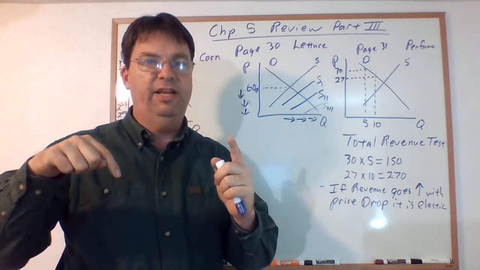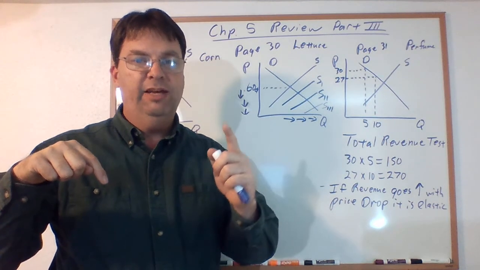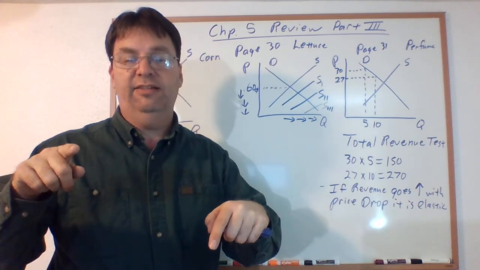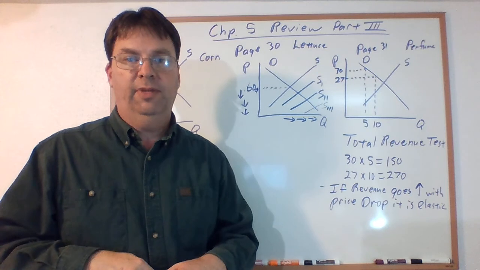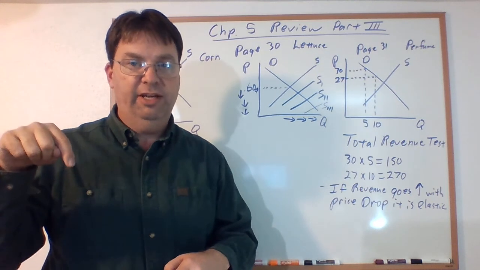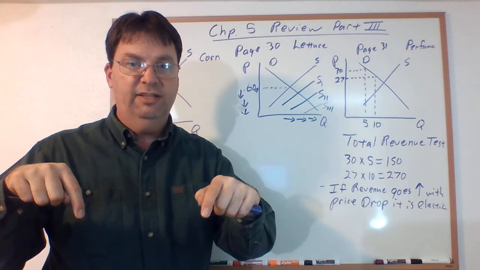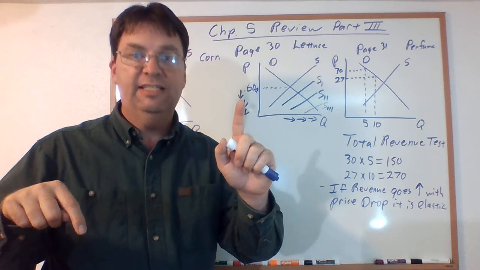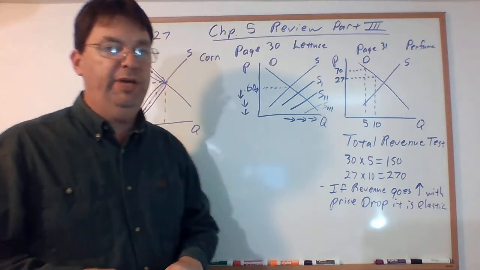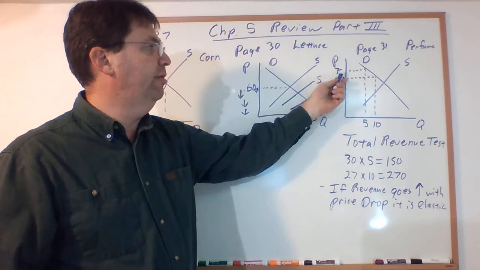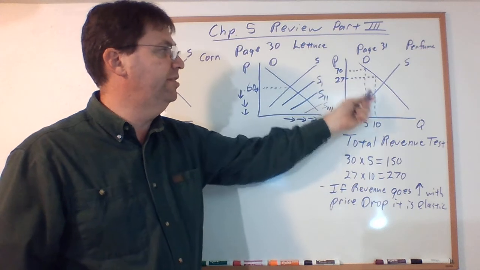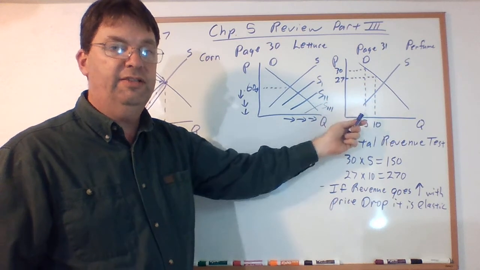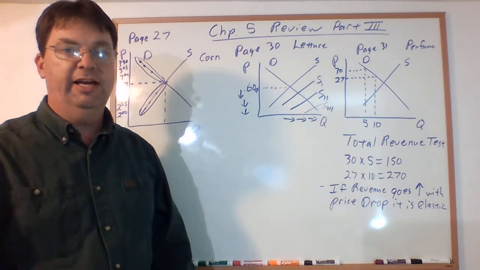Okay. Now think about the opposite. If we lose money when we lower the price, it's inelastic. All right? If we lose money when we lower the price, it's inelastic. And if we make money when we lower the price, it's elastic. So just pick two spots, 30 and 27, but it could be any of these numbers here. Just pick one, lower the price, see if you make more money. You got it, it's elastic.